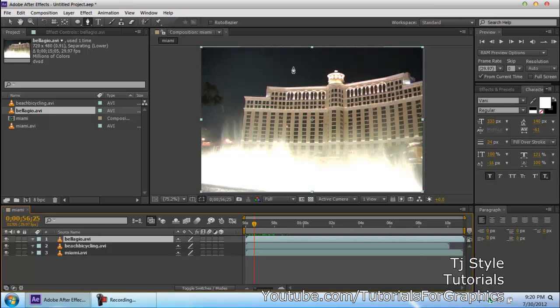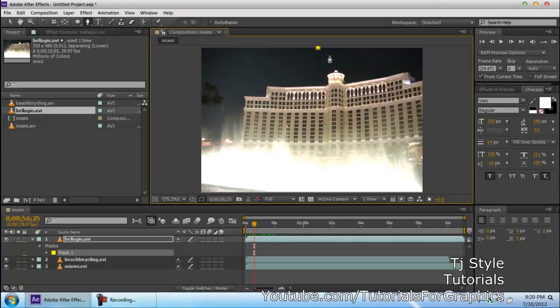And guys, at the end of the tutorial, I'm going to show you that transition effect that I was talking about, so you don't need to worry. So I'm going to start clicking, and as you can see guys, I'm getting a yellow node, and that is a sign that I'm creating a mask. All right, now I'm just going to go ahead and click somewhere else to create a proper line.